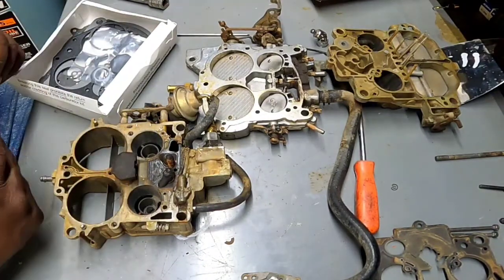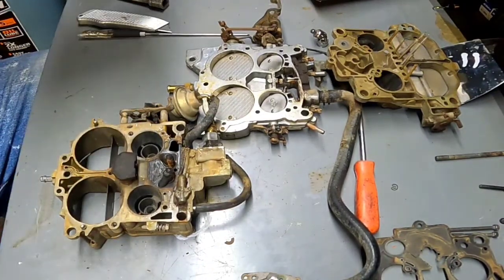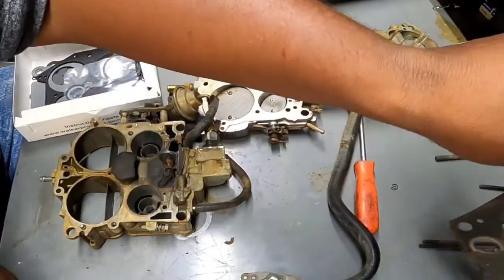Alrighty, which gasket did we just take off? Where did I put it? This one's from the top.